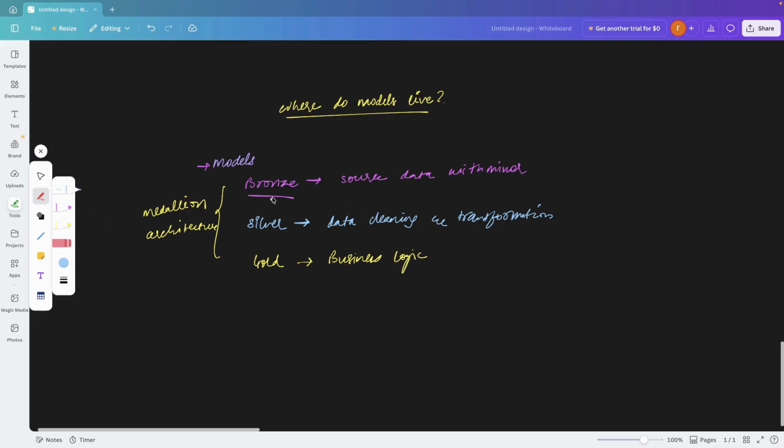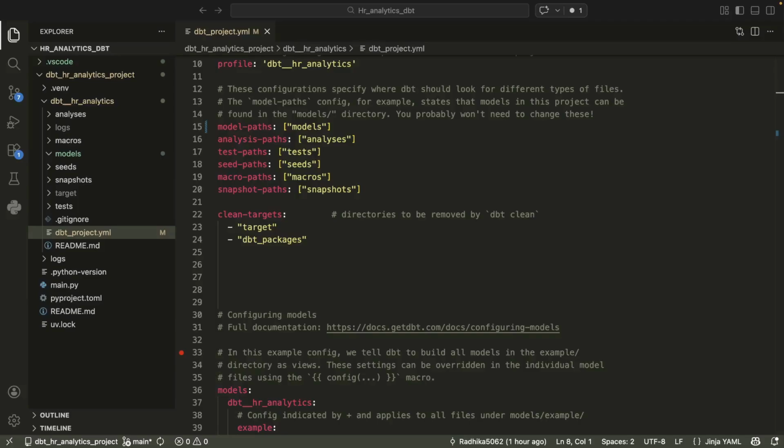So the data flows from the bronze layer to the silver layer and the silver layer to the gold layer. And you can see that we are referencing these models in each other. We are referencing the bronze model over here. We are referencing the silver model over here. So we are reusing our models. And remember the term, we are referencing these models in each of these different stages. At the final gold layer, this is what we will be giving to our analysts or our ML engineers or anyone who needs access to these particular data models.